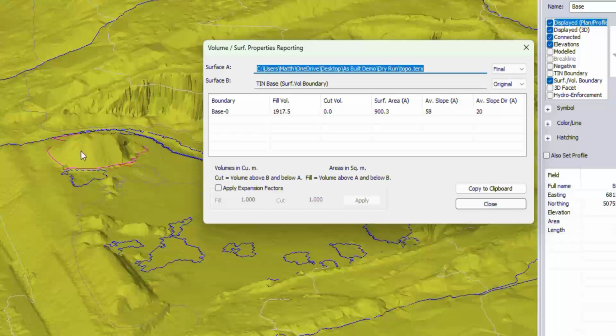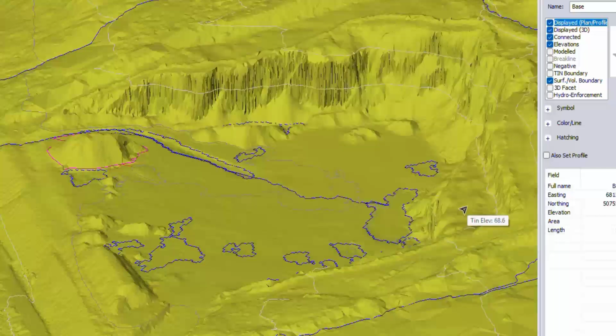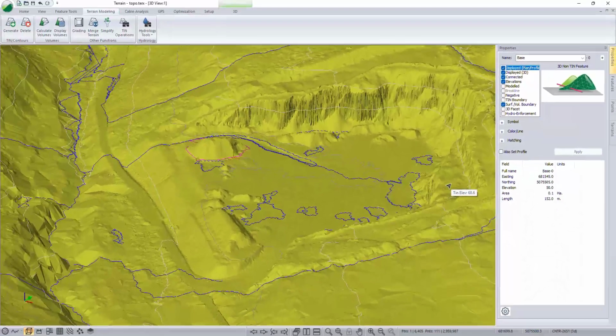1900 cubic meters of fill in that particular pile. And if we wanted to change the way we consider it, we could flip around what's the original surface. And okay, if we were to get rid of that, we'd have 1900 cubic meters of cut. So that's pretty straightforward. Volumes enclosed in a single surface.